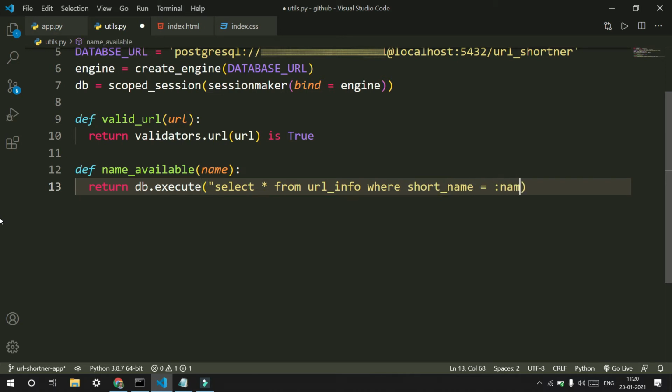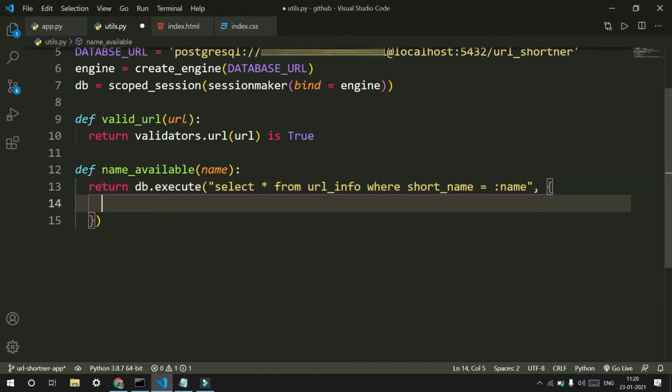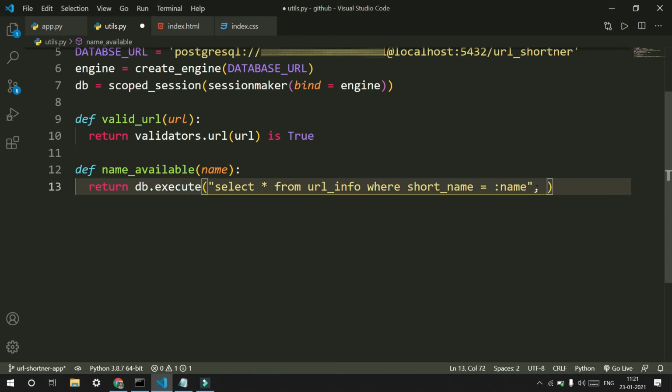This is the SQLAlchemy syntax of passing in a variable rather than using an f-string. The advantage of this method is that SQLAlchemy escapes the quotes and all those special characters. We need to pass in a dictionary as the other parameter.